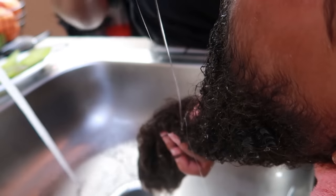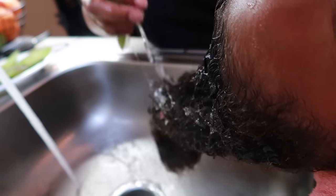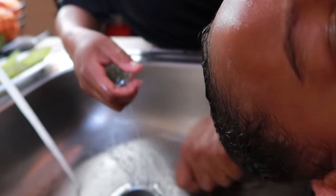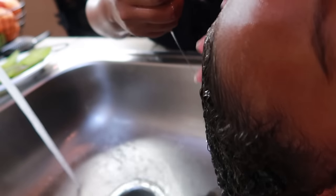If you squeeze it, literally all the nutrients are coming out. It's going all over her hair. Some people like to blend it up and make it all into a liquid. I didn't really have enough time today, so that's why I'm doing it this way. Mom, my forehead hurts. It's okay.